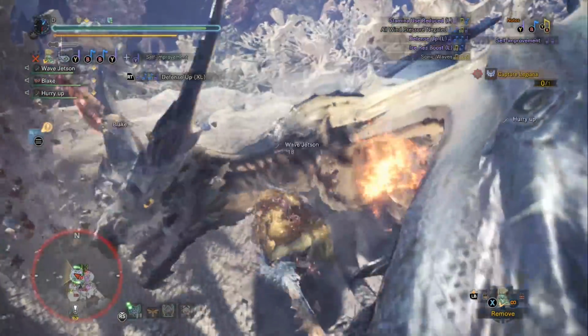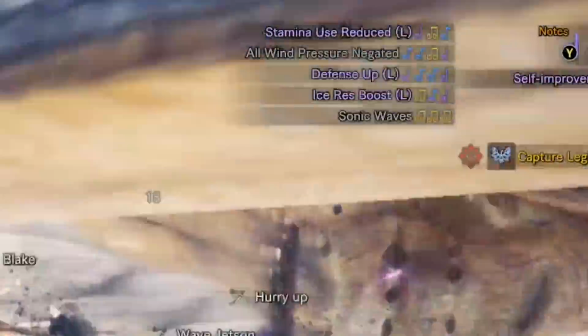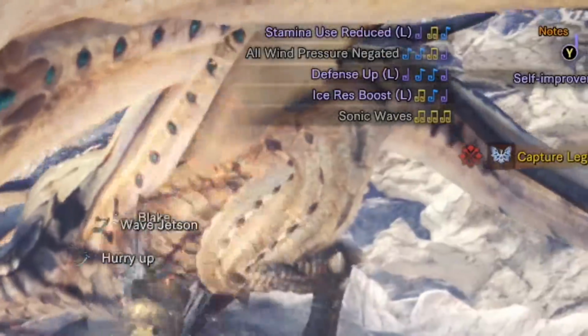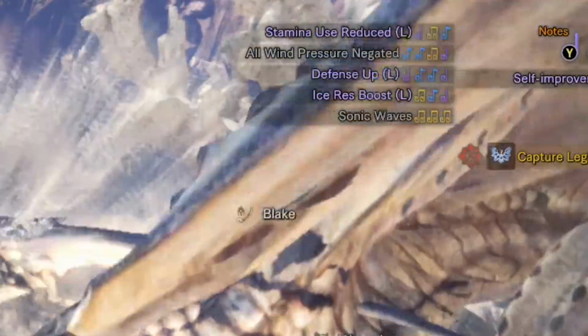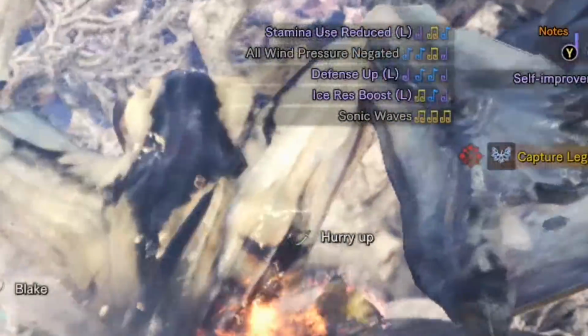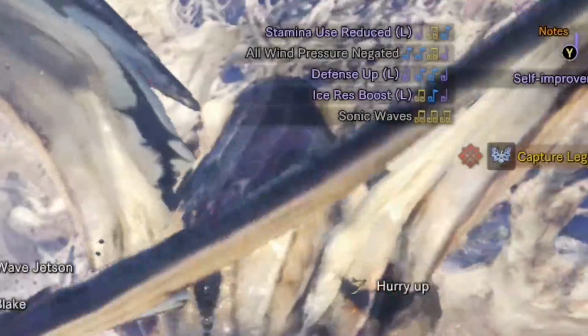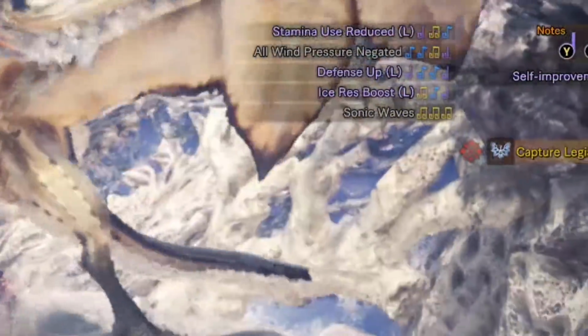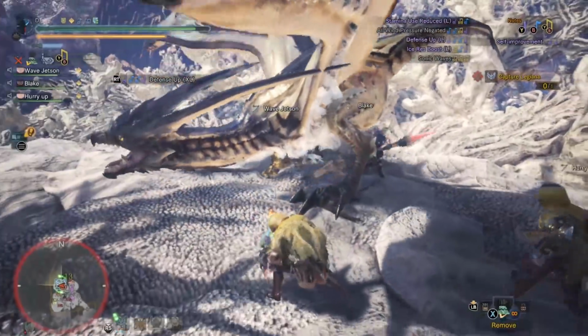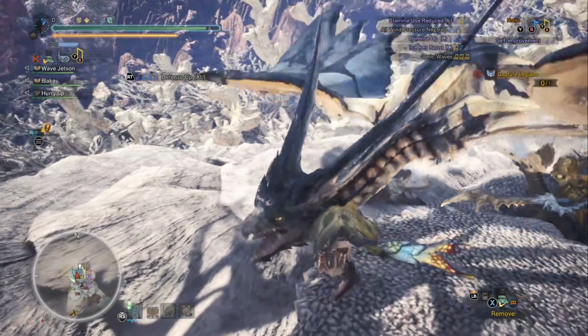So let's go over the Queen Vespoid horn's recitals. It gets stamina reduced large, all wind pressure negated, defense up large, that's a really good one by the way, ice resist boost large, and sonic waves. And what I'm going to do now is kind of break down how each one of those plays out and in what situations you're going to be using them. Before we get any further, let me just make sure you know this thing about hunting horns.